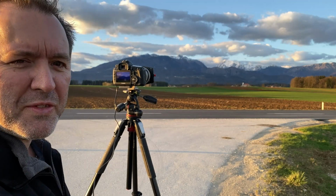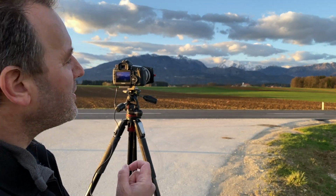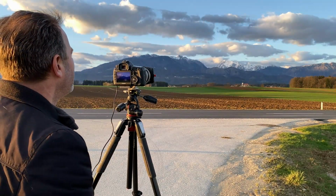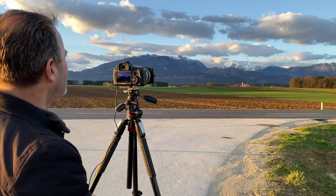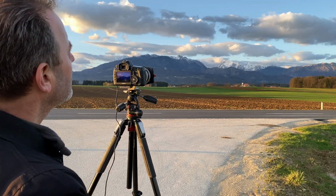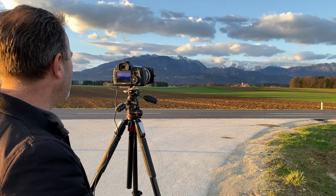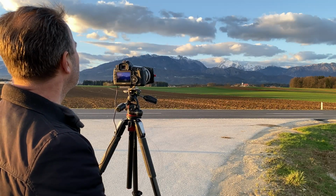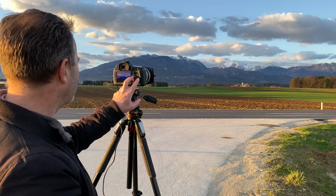Always the same. When you have so many different elements in your picture, nothing ever works in unison. Just when I had that beautiful light on that peak of Oystrica and some nice light on the land, I had no light on the church. Now I'm getting light on the church, the light on the peak is gone. Ah, it's back. A touch of light still on the peak. And now it's gone. I've got a good one.